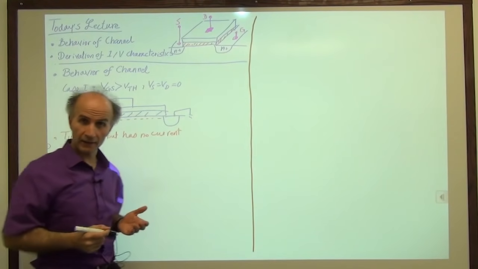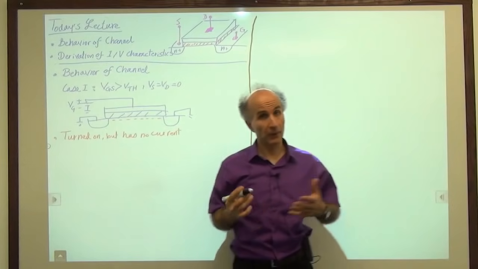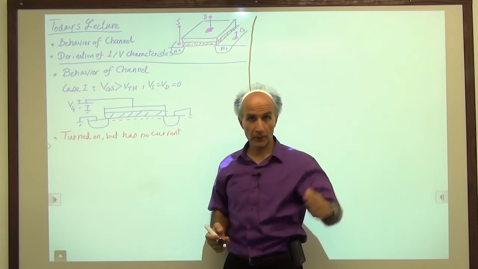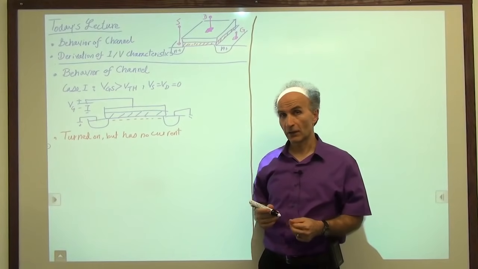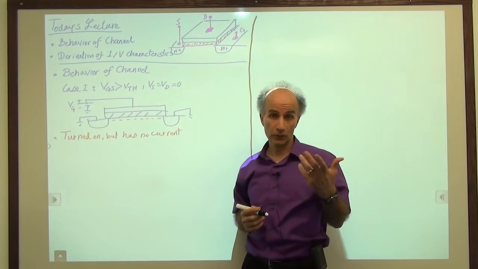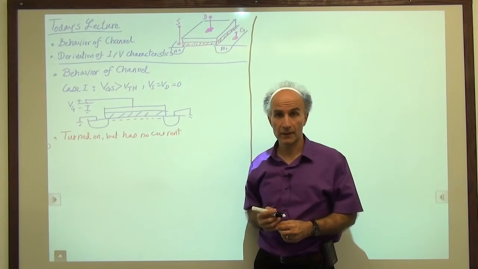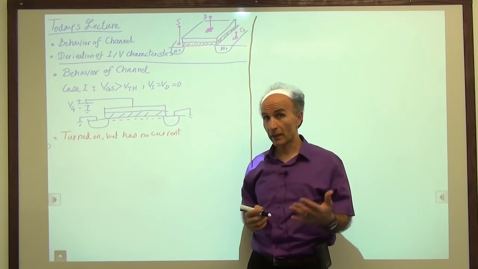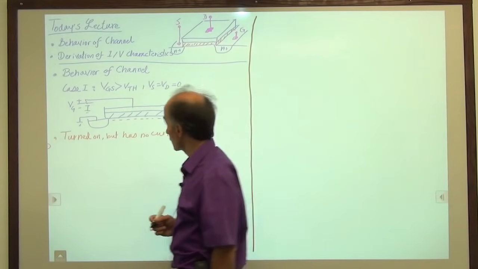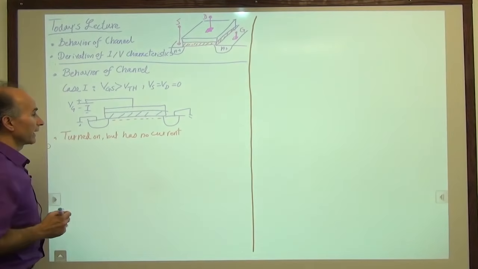That's a pretty strange device, isn't it? For diodes, when we turned them on, we had current. Right, at a given voltage, we had some current. But here, it is turned on, but doesn't have a current. Similarly, if you are familiar with bipolar devices, when a bipolar device is turned on, it must have a current. But here, we don't. Okay, so far, so good.